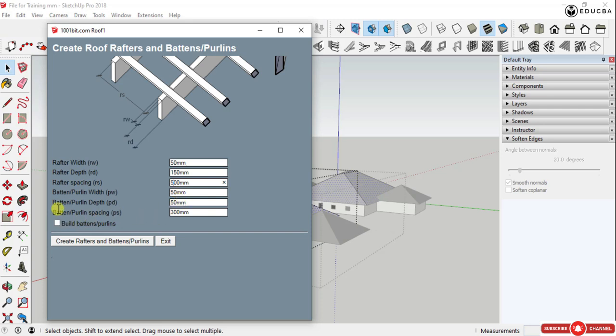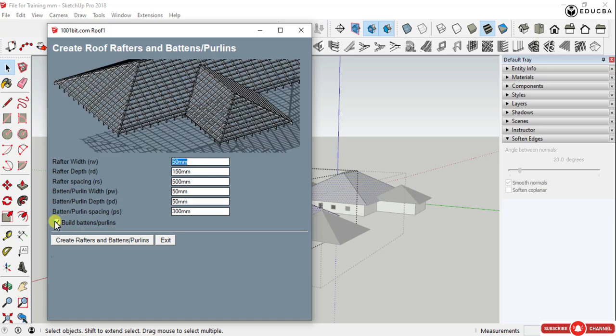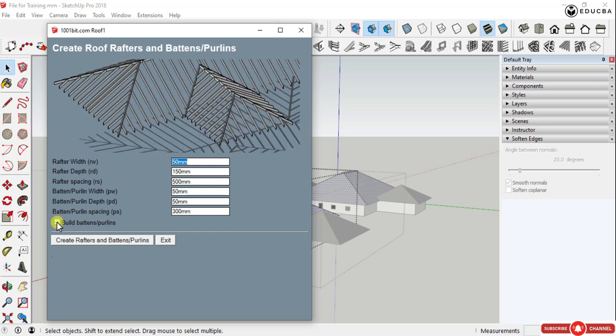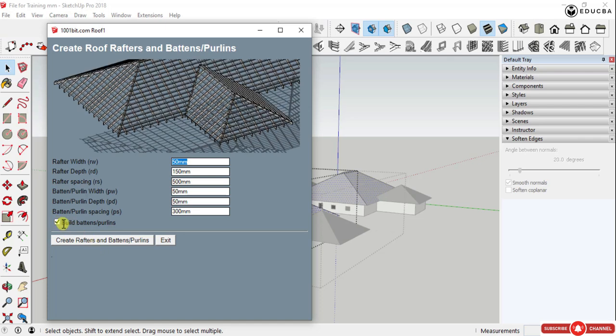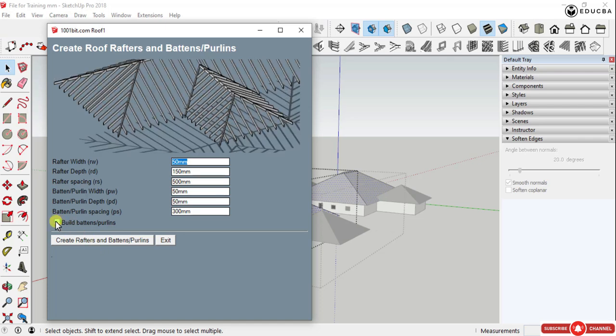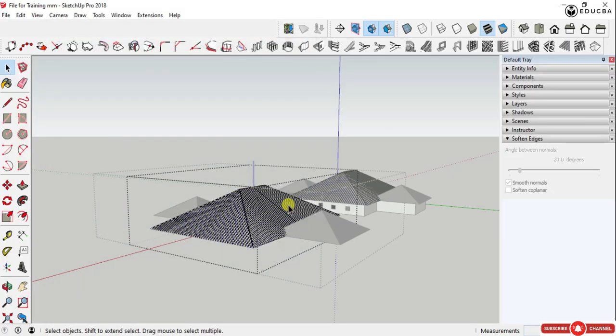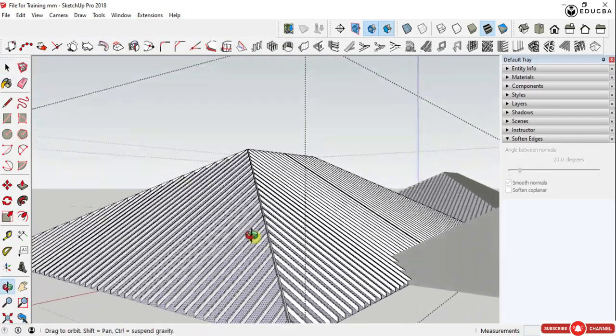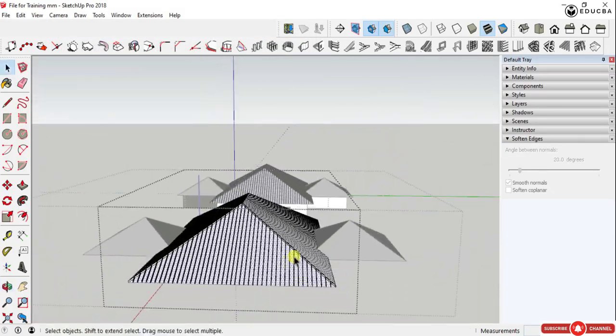And you can also add purlins. If you don't add them, you do not have the vertical to horizontal division, but if you have it, you have the complete roofing system when it is required in your design. So for now we are not going to keep the purlins, and we are going to create. It takes a bit of time, but you can see the whole part is done.